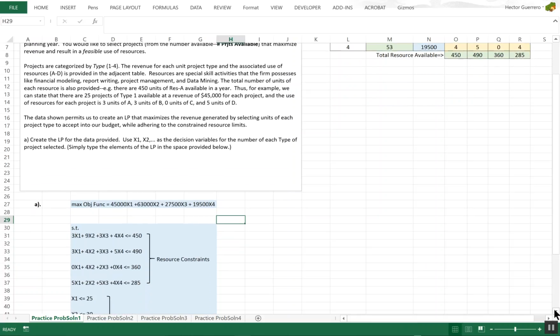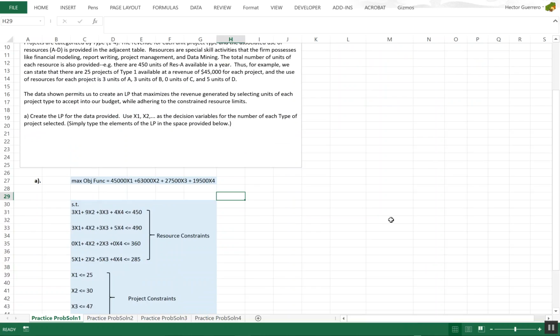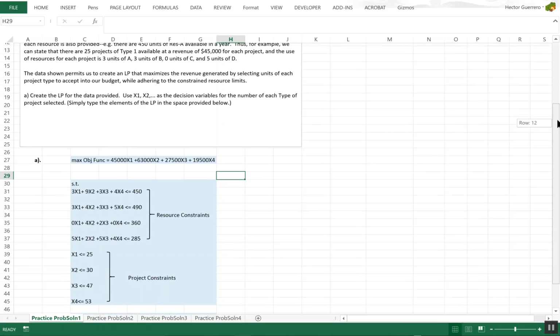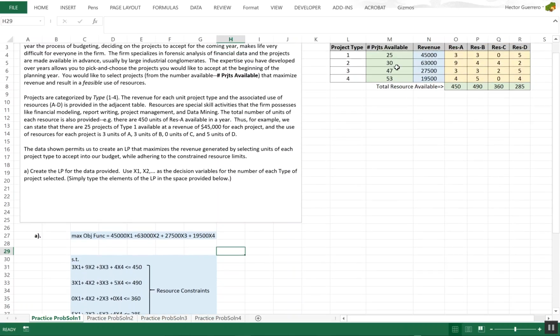And then we have a constraint set. Let's first look at the bottom of the constraint set, which is fairly easy to understand. X1's got to be less than 25, X2 less than 30, etc. And that comes from the number of projects that are available given to us in the table here in this green column.